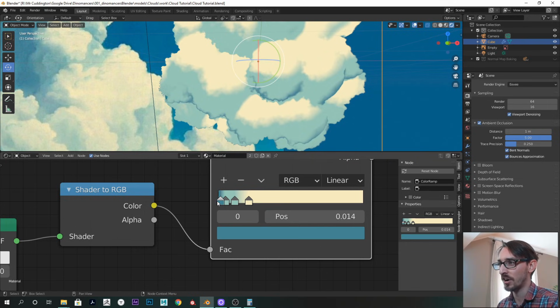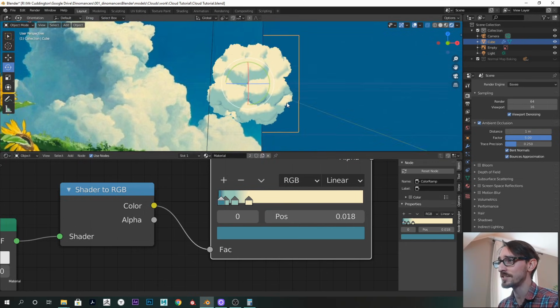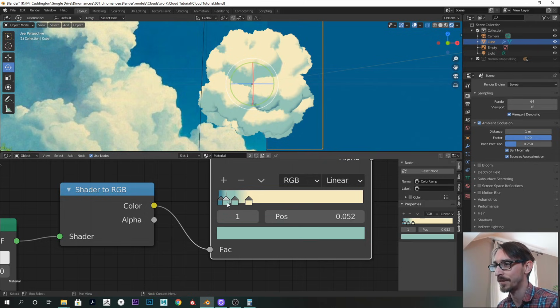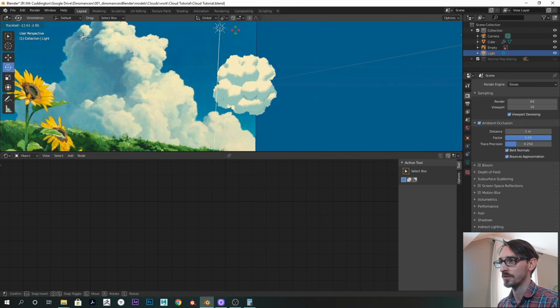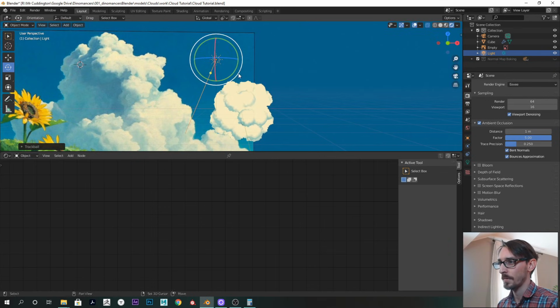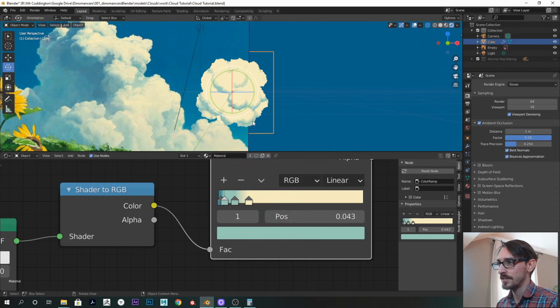So it's picking up the darkest color you can find. So it gives it a bit of a watercolor feel to it. And as we put more of this cloud piece together, they're going to also cast occlusion onto each other. So it's going to look nice. All right, so I think we're getting somewhere.